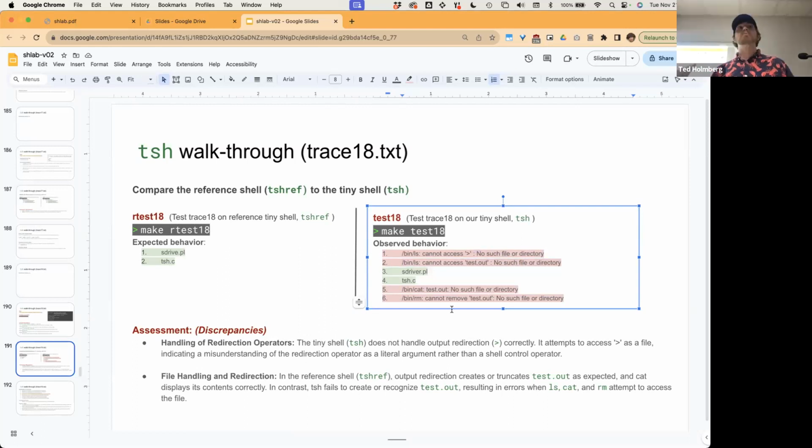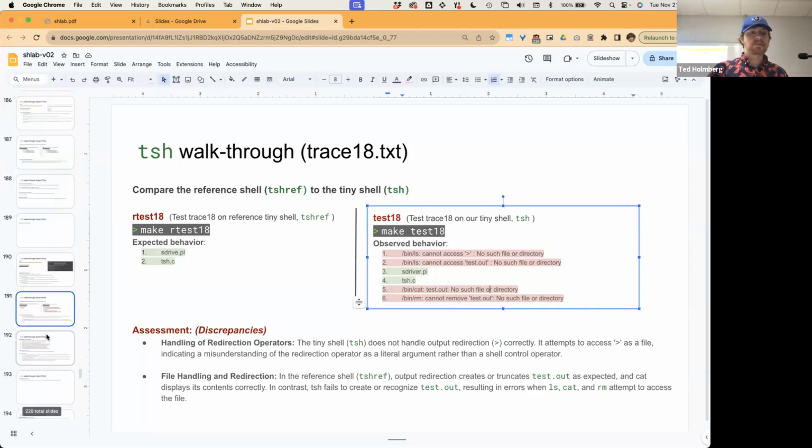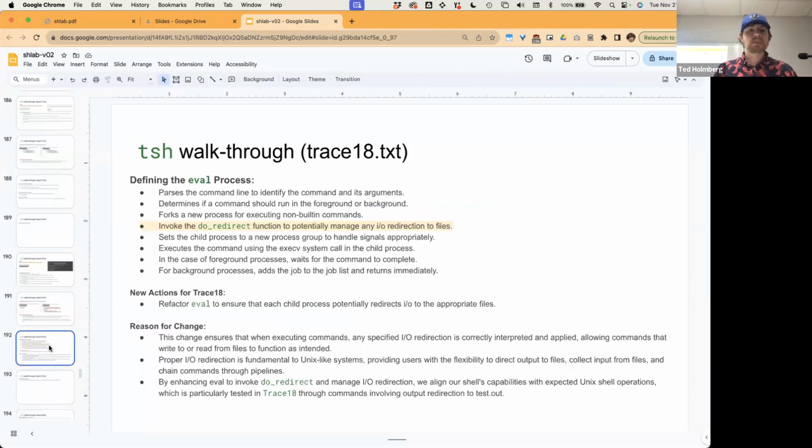So what we're going to have to do for this trace is implement the file handling operators for us to be able to complete this trace. If we want to accomplish this, the first place we should consider is inside of our eval function.